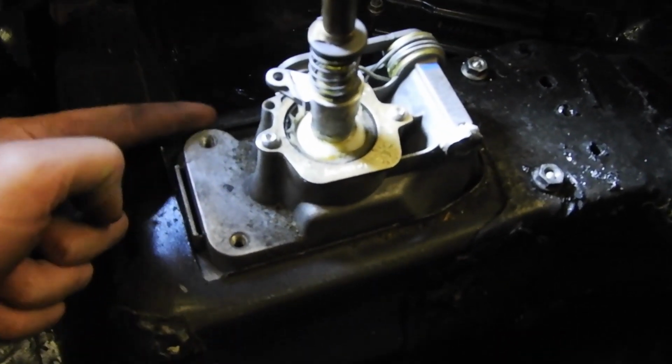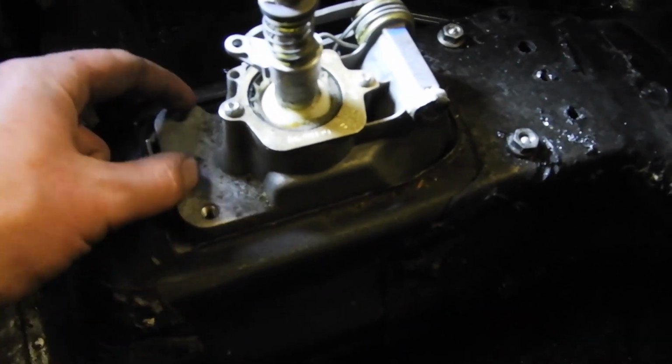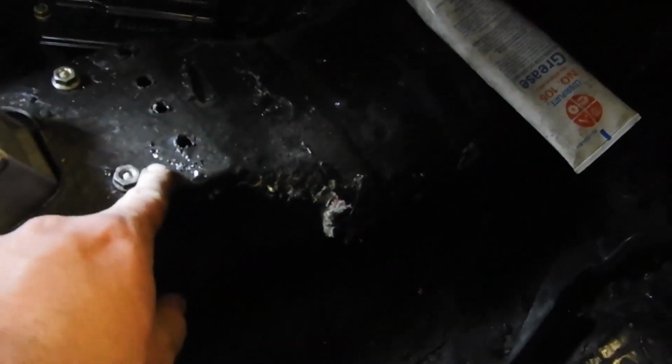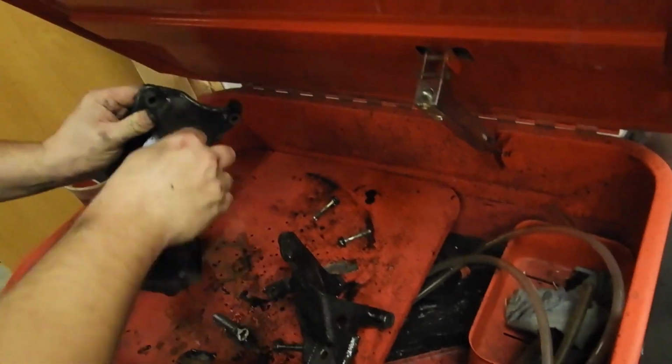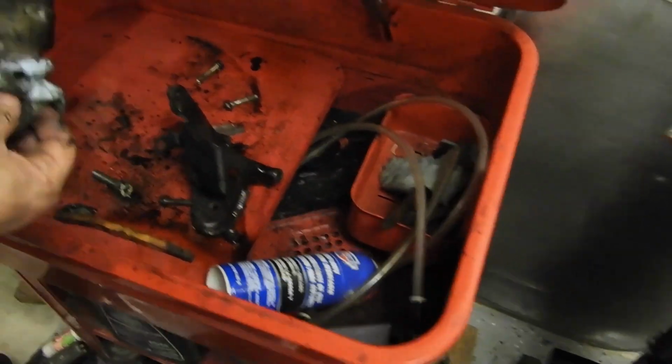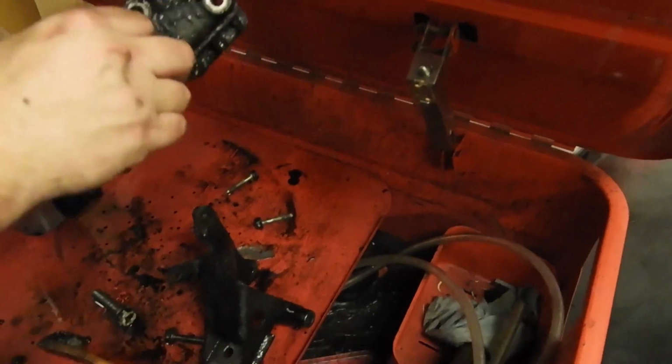Now we just gotta make a bracket that comes up over here, has holes for this, and we'll be solid. So right now, yeah. Tighten those down. Cherry. What you doing? I'm trying to clean this, but it's disgusting, dude. Yeah, it's a little gross.